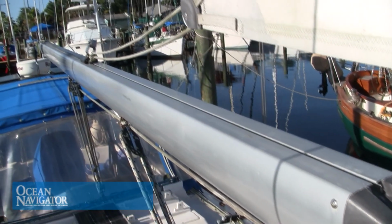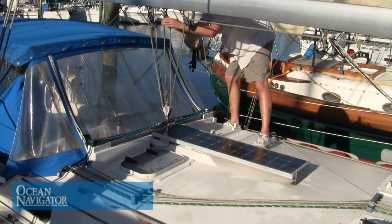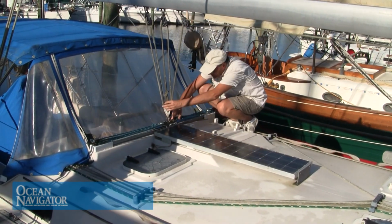Follow the boom aft. Make sure all the fittings on the boom are in good condition. Make sure all shackles are good and tight and nothing's loose. Check the main sheet. Check all of the blocks and fittings on the main sheet as well. Inspect sheaves. A lot of times pulley sheaves get damaged by UV, so you want to make sure that all of this is in good condition and that there's no cracking on any of the sheaves throughout the system.